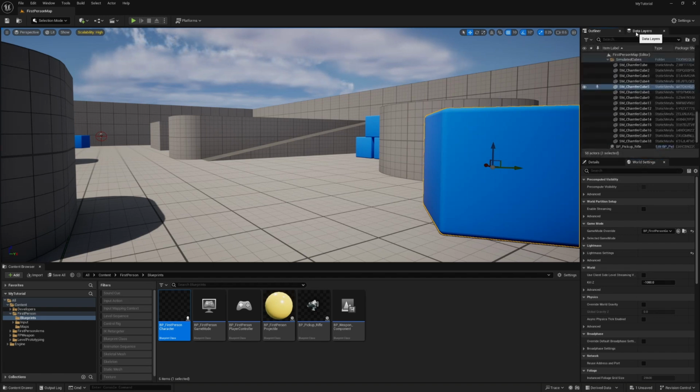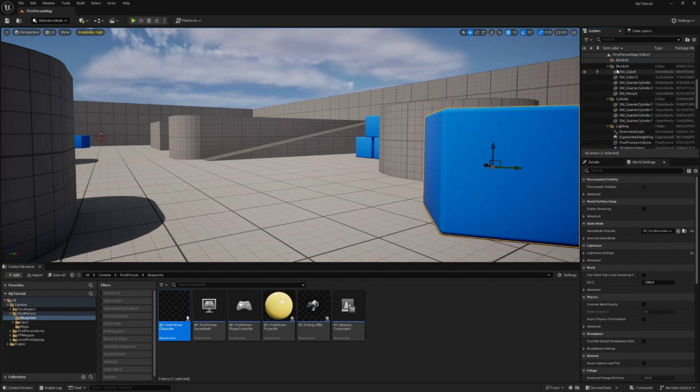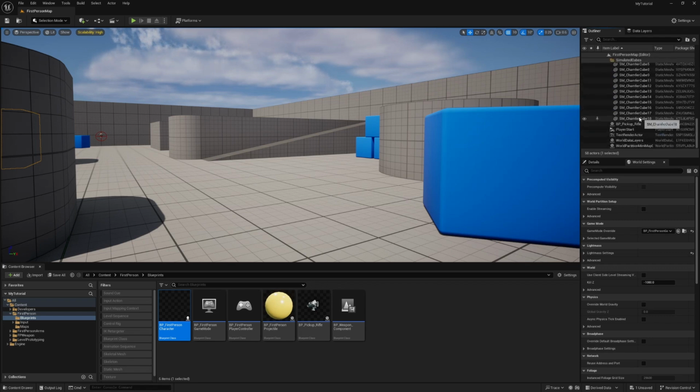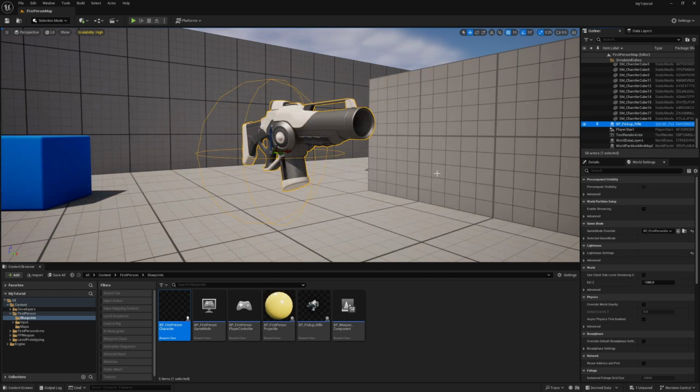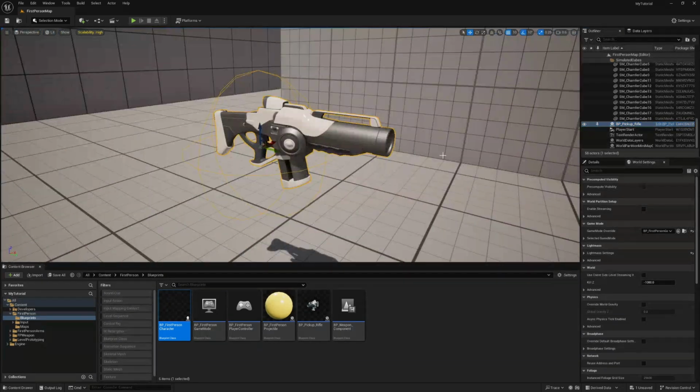So I'm going to go back to the world outliner here, and basically what the world outliner is, is a list of everything in the map here, and you can see that some of these objects have been grouped into a folder, such as block 4 and cylinder. And this can be a way of just seeing what's in your world and finding it in your world. So for example, if I wanted to find this pickup rifle, I could click on it to select it and press F to pull focus. And there I've found the pickup rifle in my world right here.